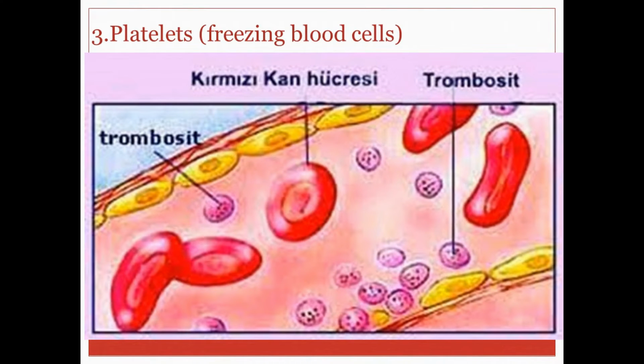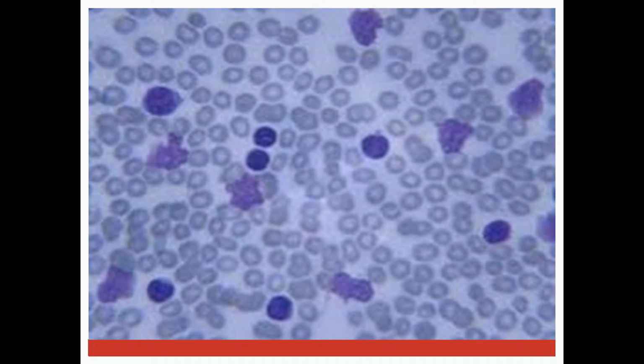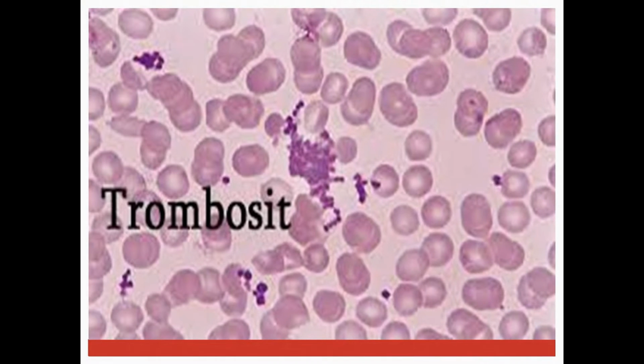Number 3. Thrombocytes, or platelets. Thrombocytes are blood cells that are important in normal blood clotting. Thrombocyte counts can be used as early detection or diagnosis for various diseases or conditions that can cause blood clotting problems. Thrombocytes or platelets will react if blood vessels are damaged or injured. When a wound occurs, the platelets adjust to the shape of the wound and form the initial block to shrink the wound. This process is called adhesion.